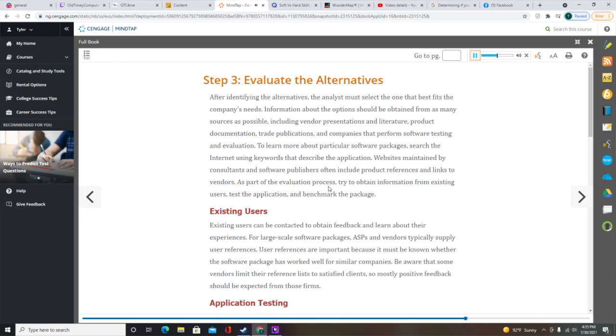Benchmarking. To determine whether a package can handle a certain transaction volume efficiently, a benchmark test can be performed. A benchmark measures the time a package takes to process a certain number of transactions. For example, a benchmark test can measure the time needed to post 1,000 sales transactions. If benchmarks are used, remember that a benchmark test is conducted in a controlled environment, which might not resemble the actual day-to-day situation at the project's company. Although benchmarking cannot predict project-specific results, benchmark testing is a good way to measure relative performance of two or more competing products in a standard environment.